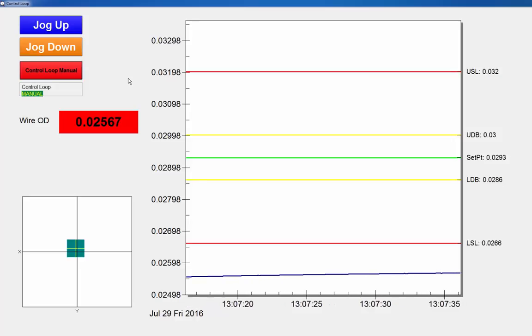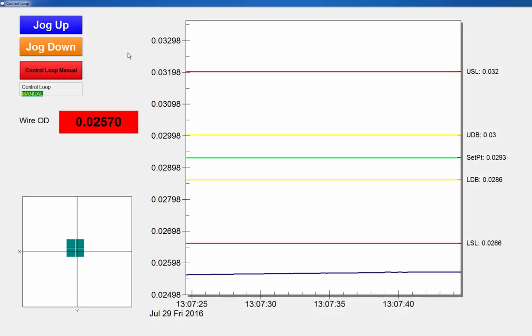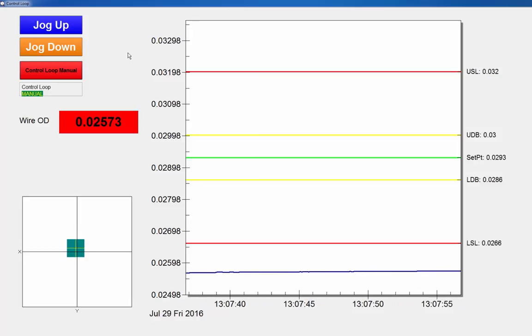I will now show a control loop in action. This first setup is using a precision timer relay board, which outputs a digital signal. In this setup, you will see how control moves affect the diameter of a wire currently being scanned. I have set up two jog buttons which can be used to manually make a control move up or down. I also have a button that will switch from manual to auto control.